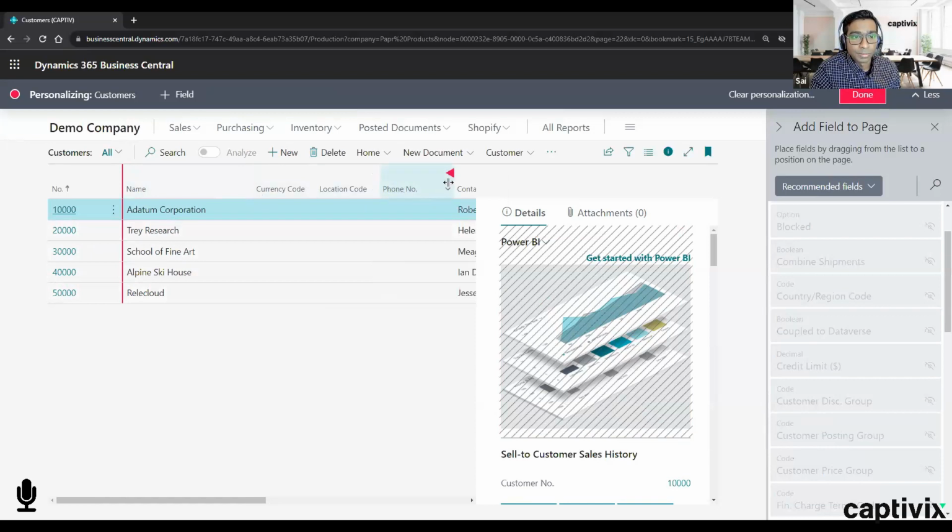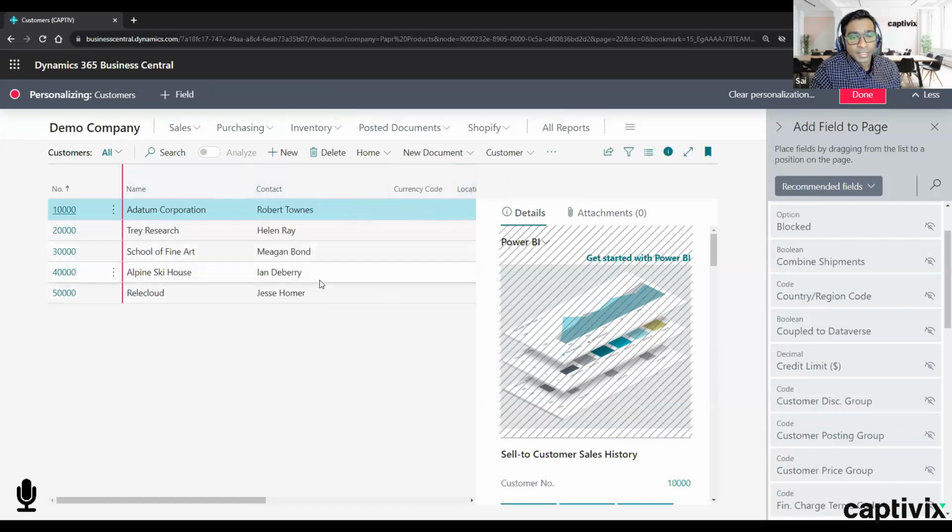If you want to move the contact up front, you just drag and drop it. It's like how your mind will work. And I think we're very much familiarized with working with the Microsoft Office suite, because things like this, you are able to cut paste on a table in a Microsoft Word or an Excel sheet. So it goes with the same familiarity in your ERP system as well. So it becomes very intuitive for your team to start using it right away. It does not need any extensive training for someone to learn something like this, right?